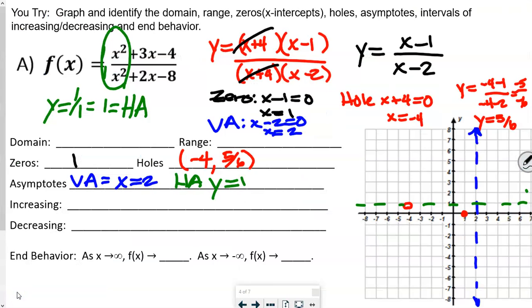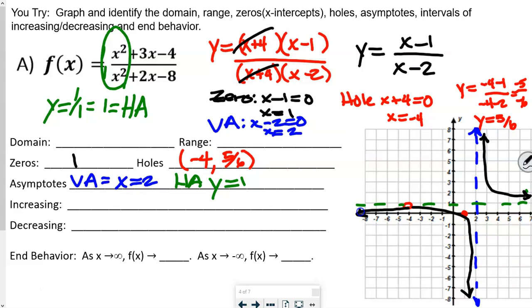So now what we're going to do is use some of these points. We're going to go through them, not all the way through, but do our best to go through these points that we plotted, okay? Getting close to our asymptotes here, because that's what they are. They mean that our graph approaches them but never really reaches them.